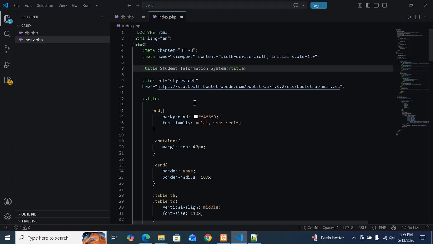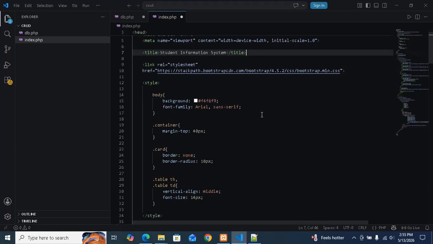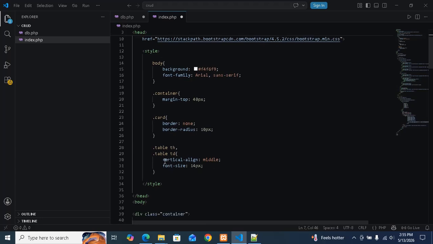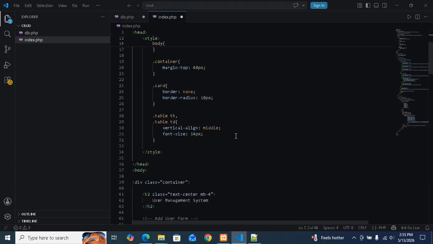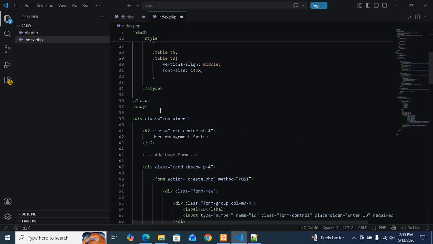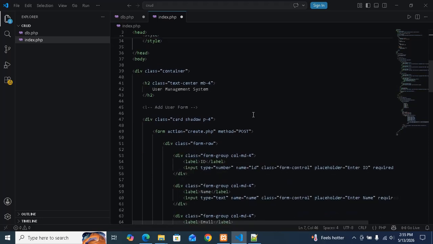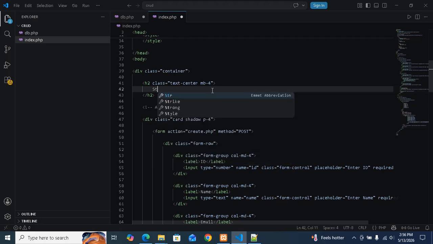I can just include the style in here, and inside style we have body, container, card, .table th and .table td. Here inside body we have taken a container. We can name this student information system.